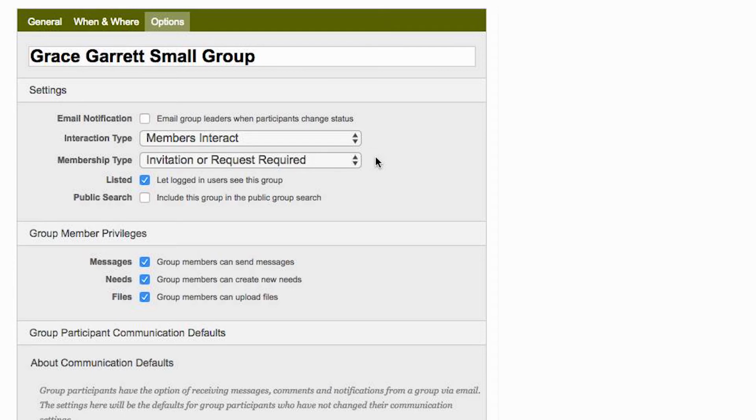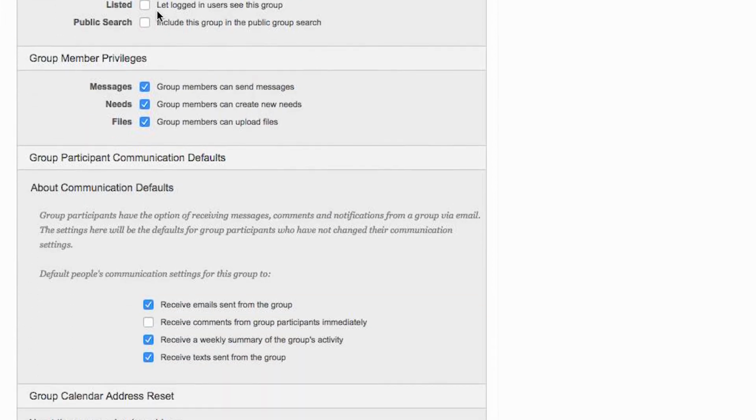In here, you'll also see options for being listed and being viewable in the public search. We recommend having your group listed so that people can see your group on our groups list if they're logged into their account. This is especially handy for small groups if someone is looking for a group to join. The public search is also a great tool for people looking to join groups, so I recommend keeping that checked as well. This will enable people who are new and maybe don't have an account yet to see what groups are available at Grace. This group is just an example group and doesn't actually meet, which is why we have that unchecked right now.